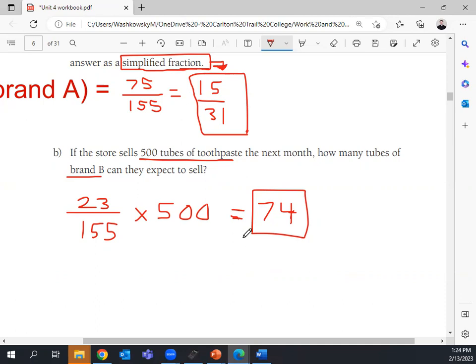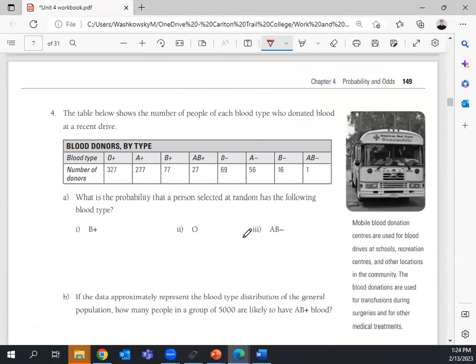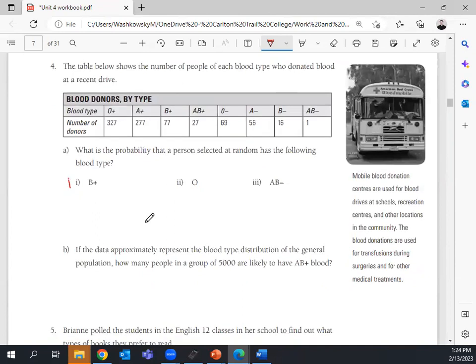So I'm gonna scroll down in 5 seconds. So same type of question, just different numbers. Question 4. Give this one a shot on your own. I'm gonna give you 1 minute to try and get these as close as possible, or just do as many of those as possible. So 1 minute to answer question 4 as best you can.